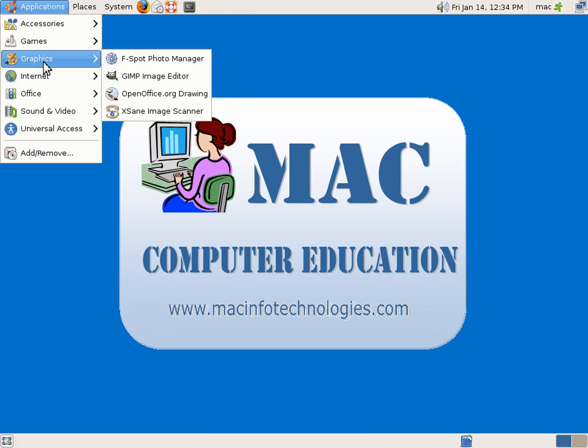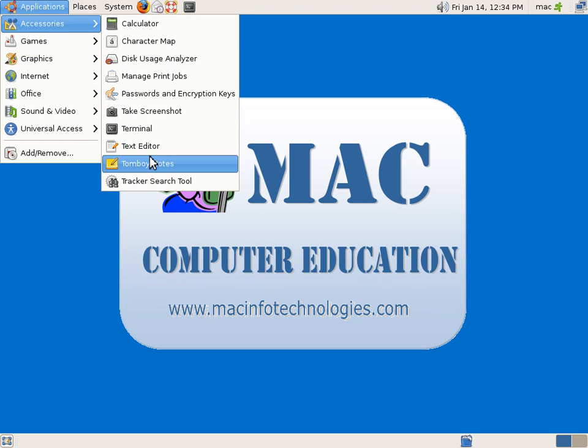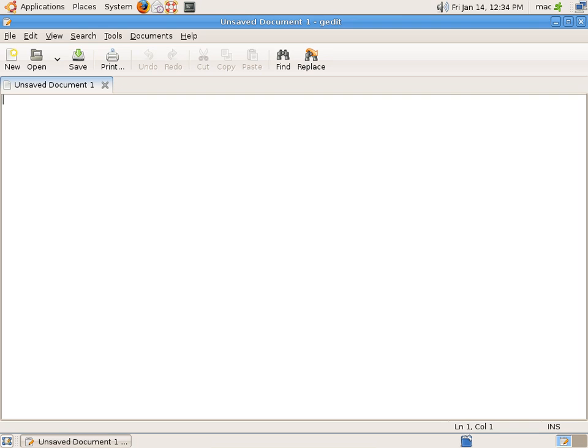So we have text editor. It's similar to a notepad in Windows. You can use text editor to type something.